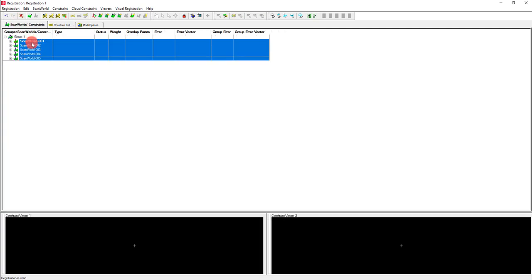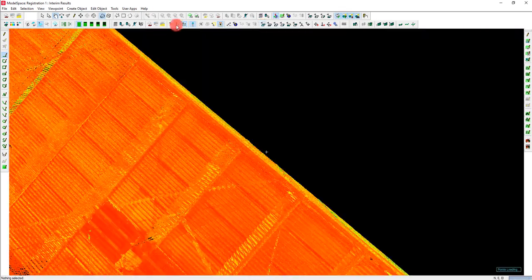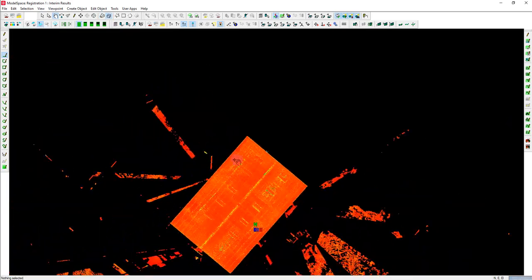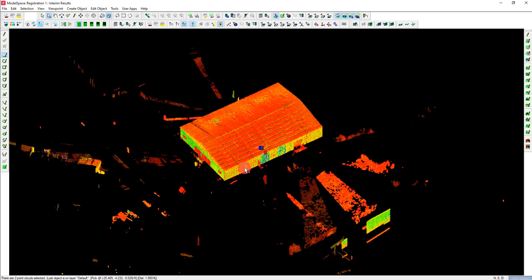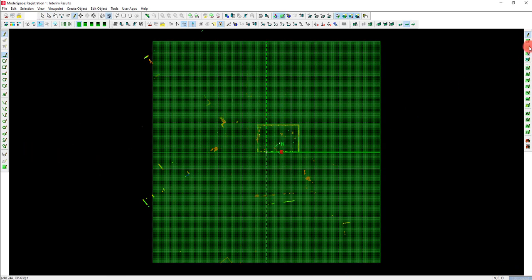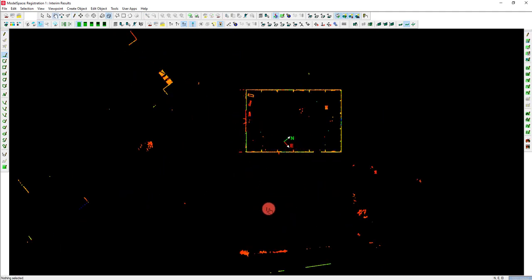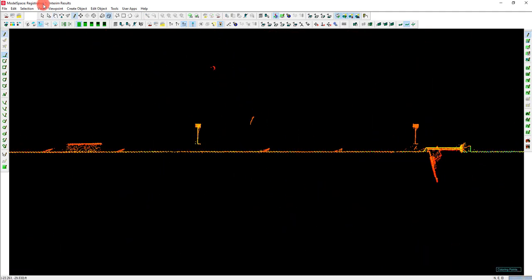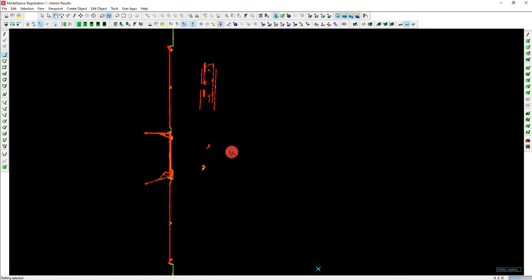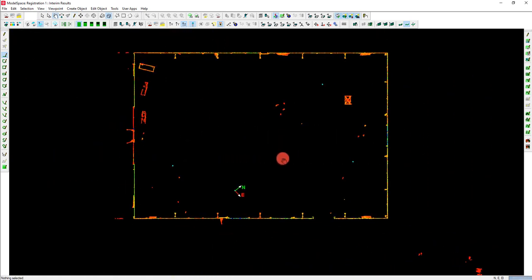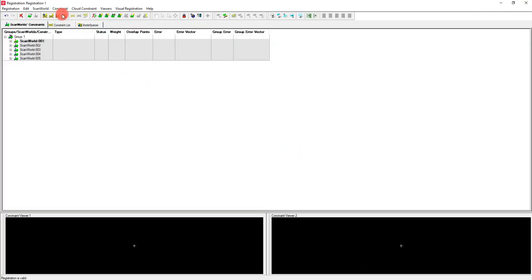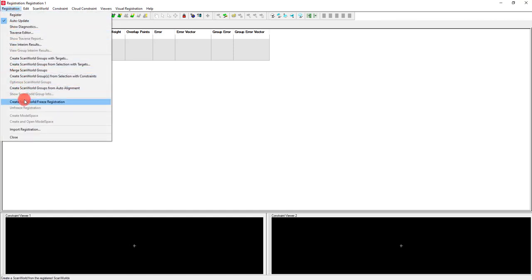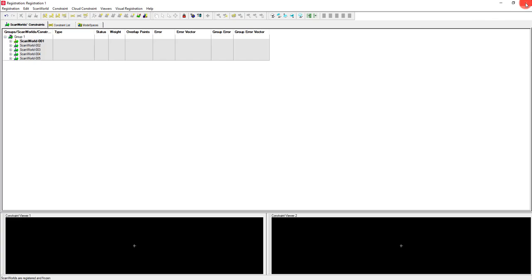So one last time, I'm just going to come over here and go up to registration and view interim results. Again, we'll hit the top-down orthographic view, and everything looks pretty good. If I wanted to, I could take a quick slice through the building just to see if there's any other areas of concern to me, but right now everything in here looks good. I don't see any outlying lines or anything like that that would raise alarms. So I'm just going to close this again, select no, and then from here we're going to go down and say create scan world and freeze registration and close out our registration.